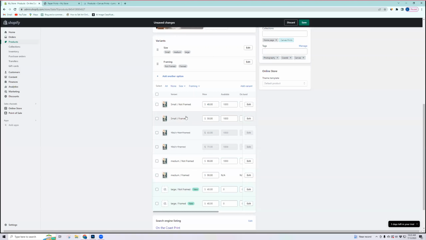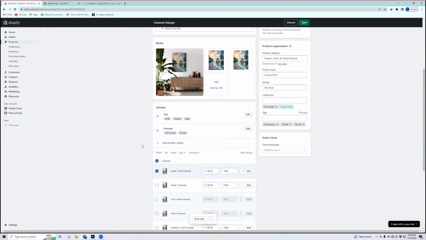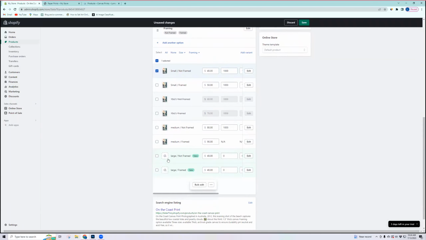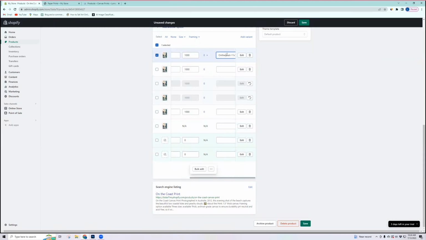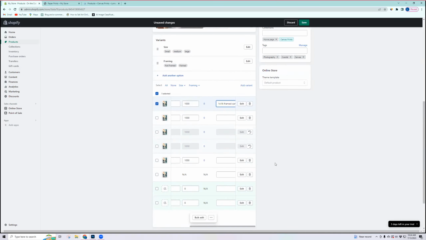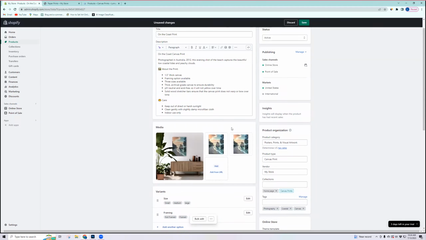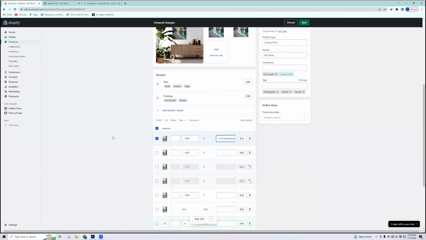Well, now that you have this type of wording in your variants, it will populate like that for your fulfillment partner. They won't know what size. And so the SKU, as long as you keep it relatively the same and add the relevant details, it'll be very helpful to have for you and also your fulfillment partner. And again, this is giving you more options to customize your front end however you please, while also keeping track of how your back end looks and making sure that's organized on that end.